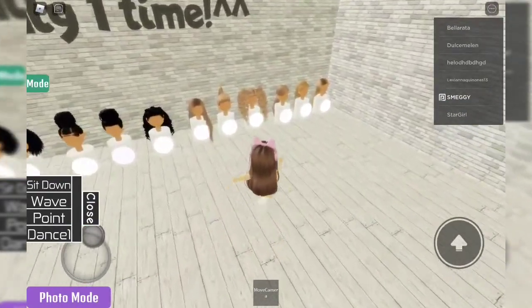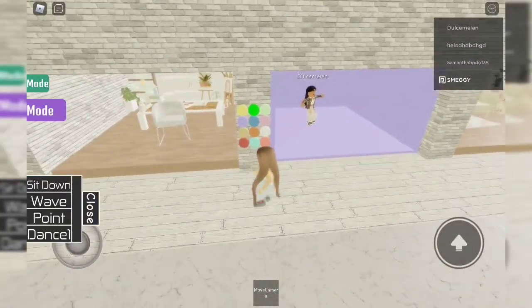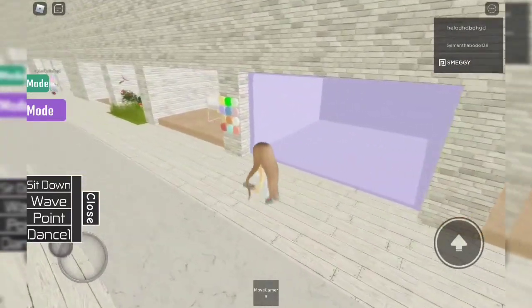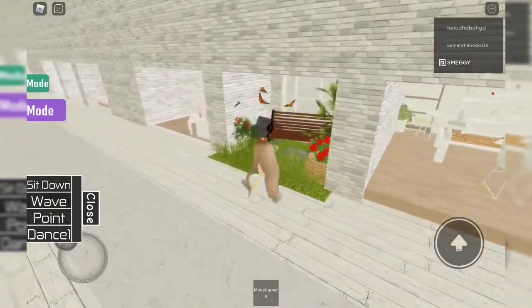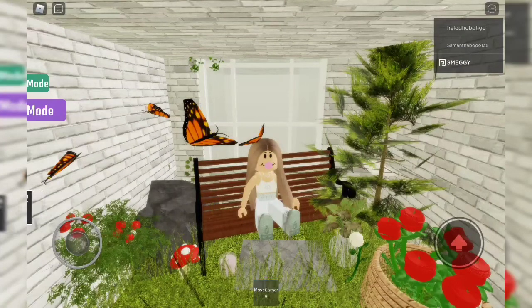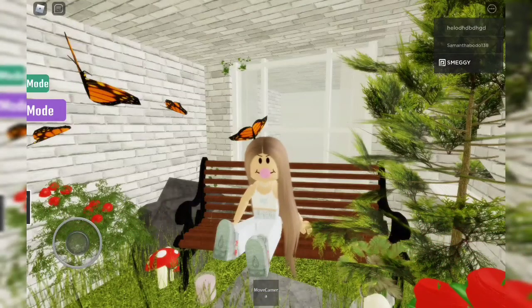You can have custom hair, which also looks really nice. They have some nice things here, like green screens and stuff, but we're not going to need those right now because we want a GFX set that looks fairly realistic. What's nice about this game is it already has a little bit of a filter on it. It's kind of blurry and soft, and it makes it look a lot more Blender-like. So obviously we're going to take a screenshot because now we're going to edit it.